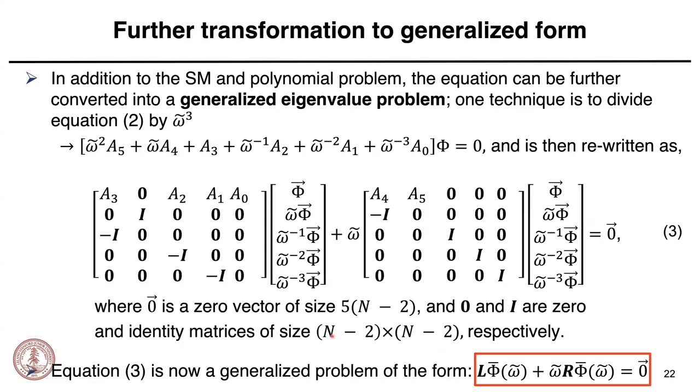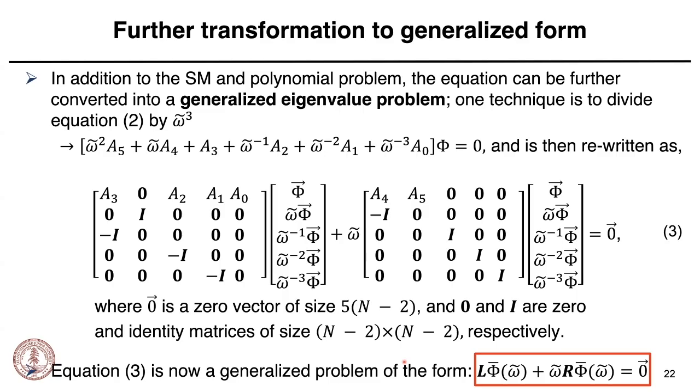You can take it further and you can make it a generalized eigenvalue problem. You could take that polynomial problem from before and you can manipulate it further, and you can turn it into this now with this much larger matrix equation. But by putting it in this much larger form, we now get this generalized eigenvalue problem, which is shown here. The only thing is that now we're dealing with much larger matrices. As you can see, the A matrices are now embedded in this much larger matrix, and so these capital L and R matrices are larger, and they depend on the order of the polynomial problem. But this is essentially another way of being able to solve it as a generalized eigenvalue problem.